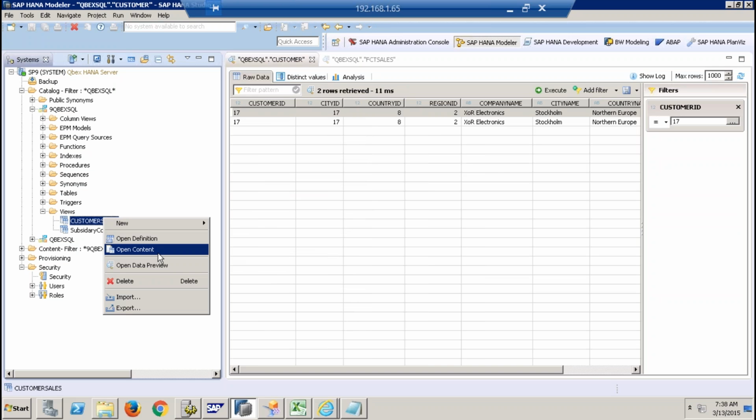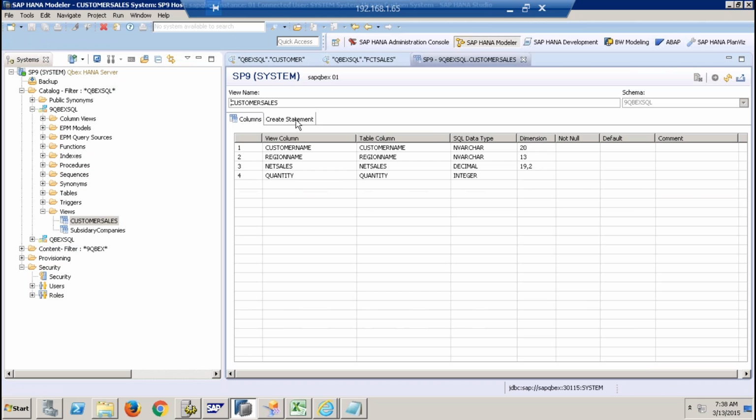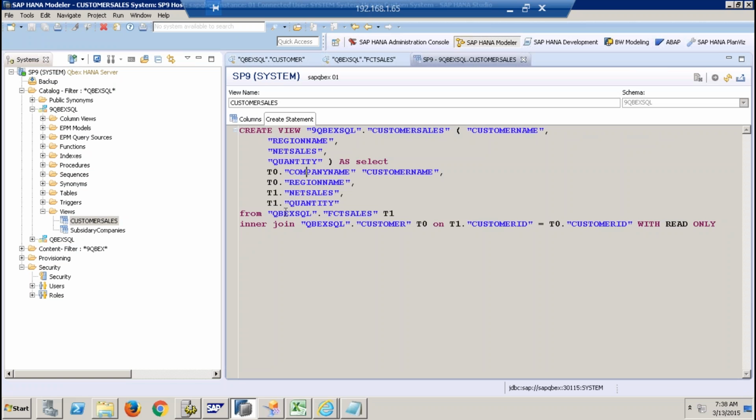I can also see the SQL definition after creating. If I go to open definition, I can see the SQL that was formed. Look at this, inner join. After the view has been created with the UI, I can see in the definition the SQL statement formed in the backend. But if you go with the UI, you're limited to these options. If you write SQL, there's no limit. You can use anything you want, like distinct. You don't have those options in the UI. Better we go with SQL.